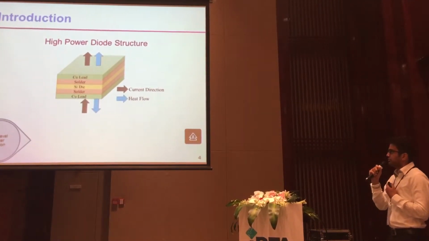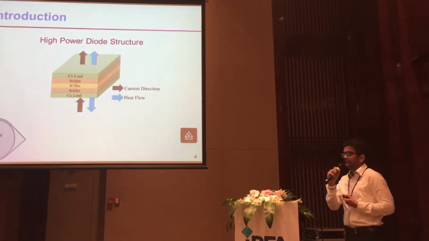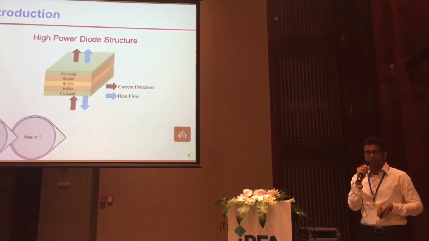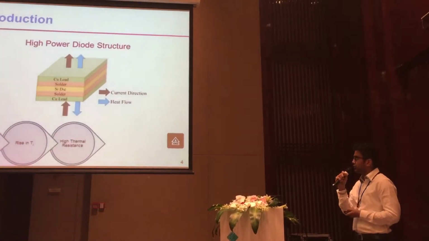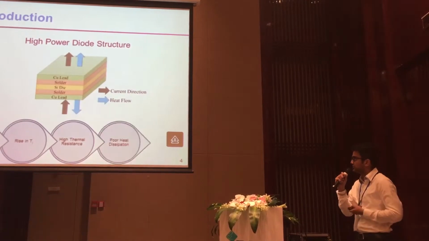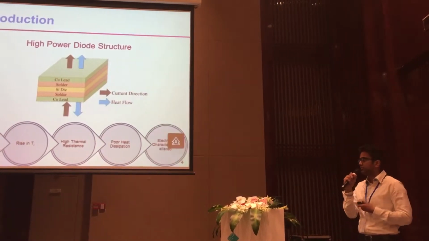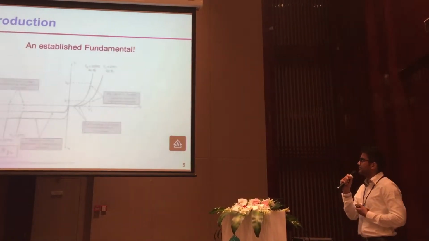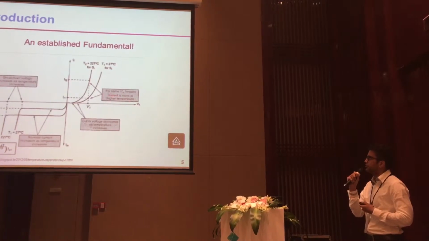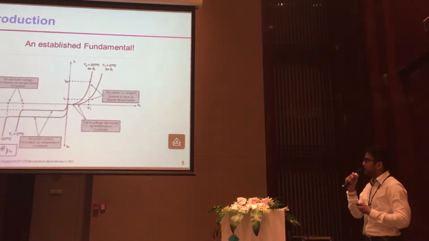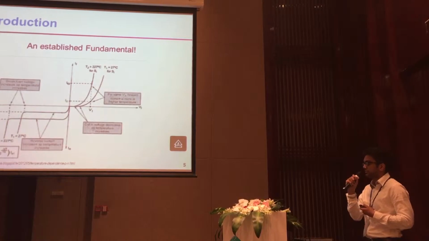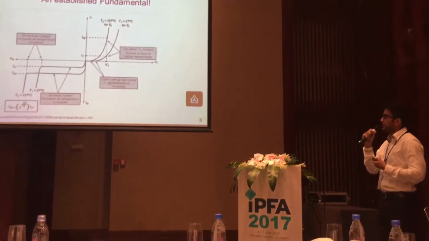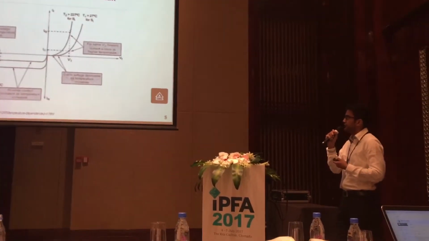Now, as we know, in high power diodes there is high level carrier injection, which is a very common phenomenon. This can cause a rise in the junction temperature, and a high thermal resistance will make it worse, and hence there will be poor heat dissipation and the electrical characteristics can be altered because of that. This phenomenon is also very commonly seen, where there is a shift in the VF value because of the junction temperature of the diode. So you can see that there is a variation in the temperature with respect to the shift in the VF.